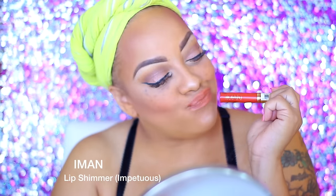So of course I'm going to blot it off, and I'm going to be using their Shimmer Gloss, which is Impetuous. And of course this kind of reminds me of the Paprika. So it's really not going with the eye look today, so I'm just going to take that off, and I'm going to reapply the Nude back onto my lips, which was the first lipstick by Iman that I tried on.